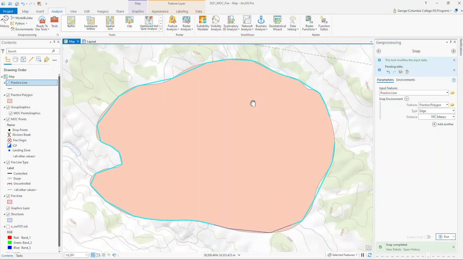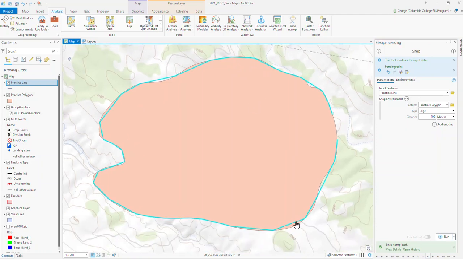So that's still not as pretty as we want it here. Notice we still have a bit out here. We can do it the other way around. So for instance, we can do the polygon to the line. So this is dependent on which you want most accurate. So if the polygon is really the fixed thing and you can't fool around with it, then you'll have to do it this way. And in this case, maybe even redraw it. But I'll show you what happens.